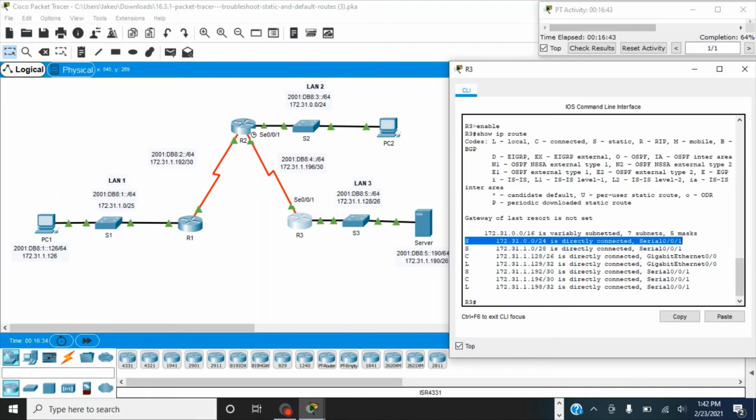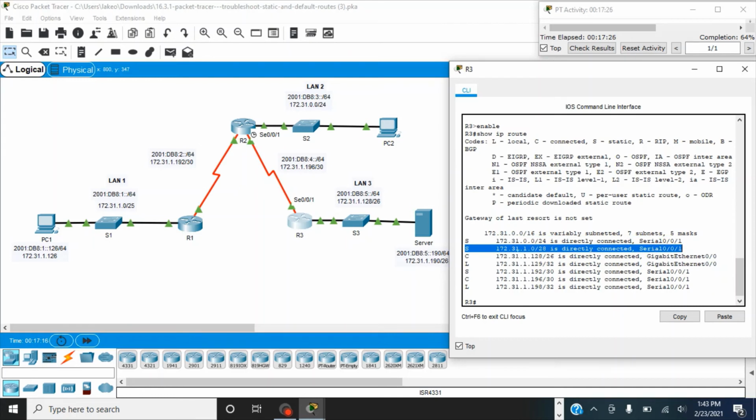We've got, first of all, 172.31.0.0. Let's take a look at where that is going. 172.31.0.0, that is LAN 2 up here. It says /24, so does this. And we're on router 3, remember. So to get here, we need to be on this port, serial 0/0/1. It's still showing there, and this looks good. All right, let's look at the next one.